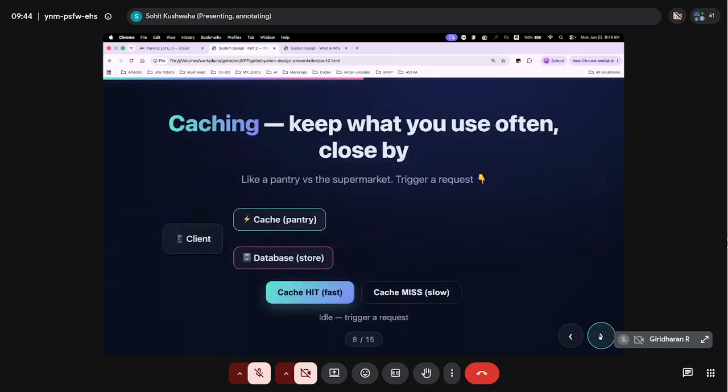Clear, everyone? So basically, when you have caching, the request hits fast. It just goes to the cache and comes back. But without caching, it goes here, then goes to the database, comes back and gives the result to you. That is what is called caching.